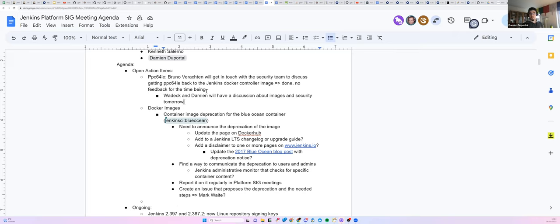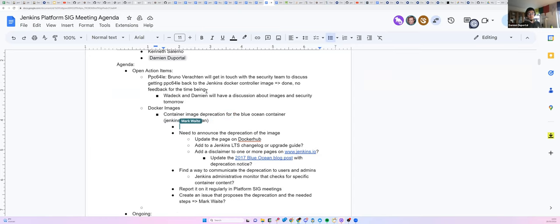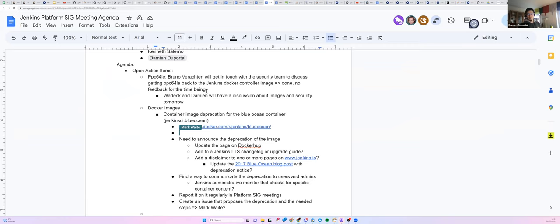Initially, we wanted to discuss the fact that Windows controller might or might not be deprecated, because no one used them. I have proof, it hasn't been released in 1.5 years, and no one complained. But the main issue here is who is responsible for the security, and when there is a CVE, what's the process? That interests the SIG meeting, because it's nice to have thousands of different declinations, but what happens if we have a Git CVE? Will it be fixed for, let's say, Arch Linux next week for ARM64? And who is responsible for auditing and helping the security team?